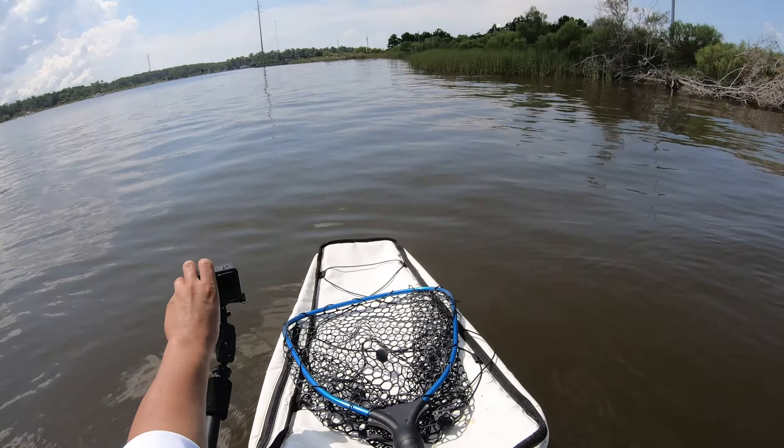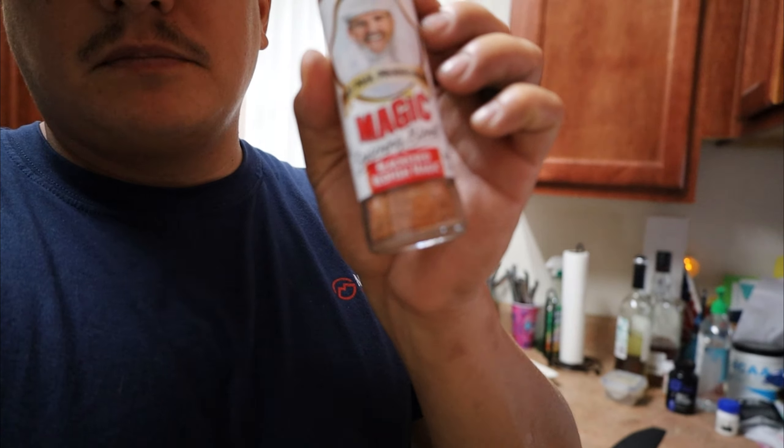What's going on guys? I'm back in the kitchen. I got this flounder already cleaned up, ready to go. Alright, so let's get started. There's only a couple of ingredients you need to make this blackened flounder — one of my favorite recipes, very delicious. It's simple. You need butter and some type of blackened seasoning. So I got a stick of butter and some of this seasoning — Chef Paul blackened seasoning.